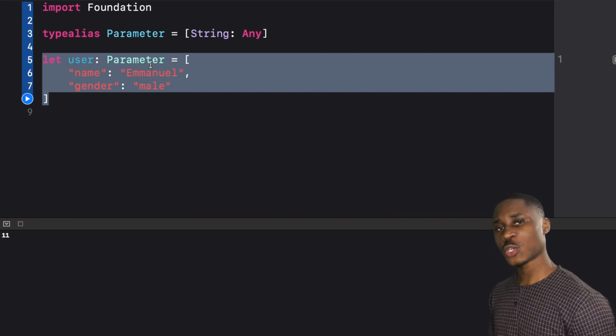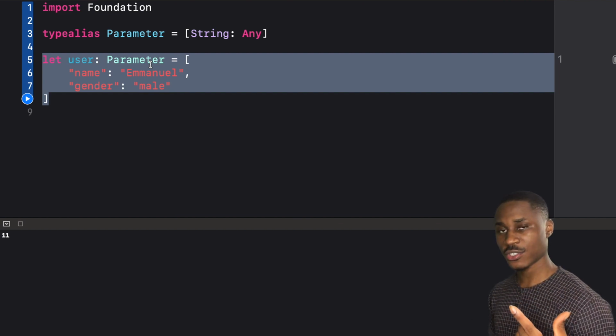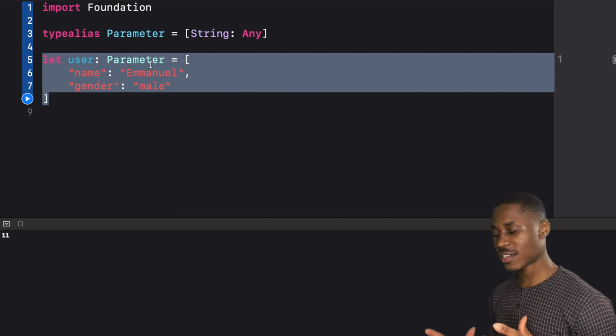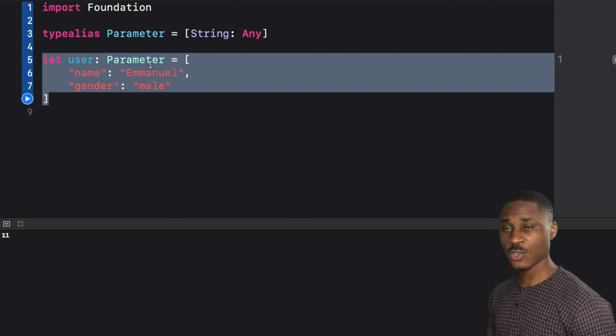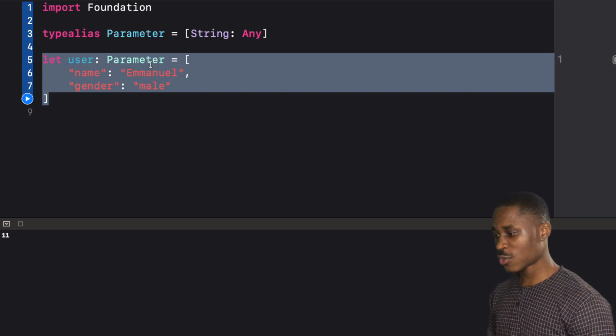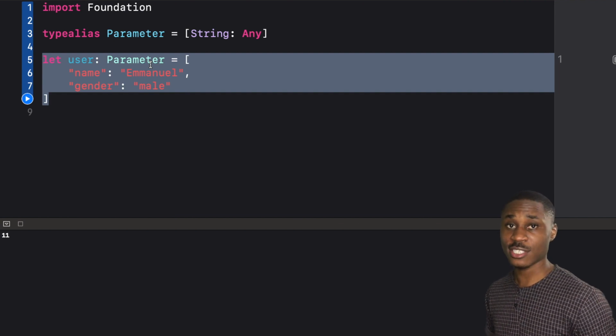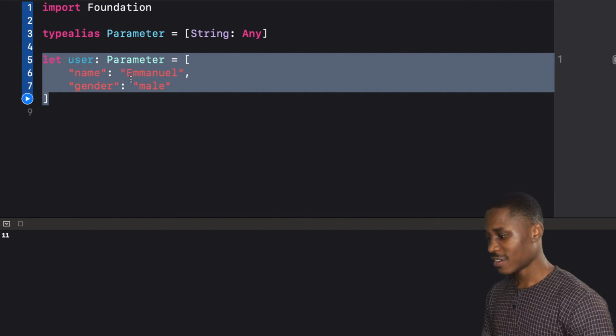Now, another thing I'm going to show you is how to use type aliases with closures. In our last video, we learned a lot about closures, and if you don't know about closures, then I'd recommend that you go and check it out. I'm going to leave a link in the description, okay? So just go and see what we have to say about closures and learn some things. You can also teach me some things. I'm open to learning, all right?